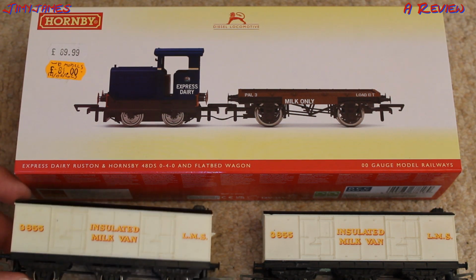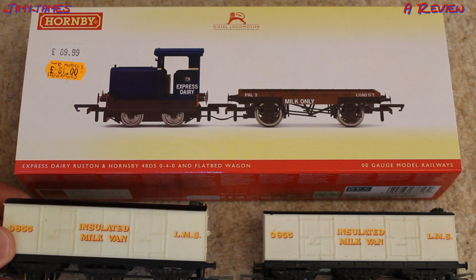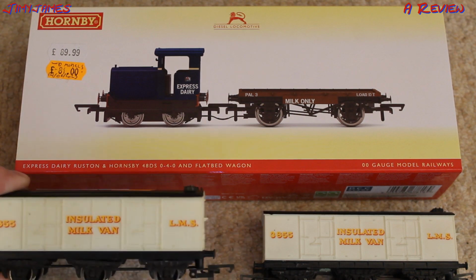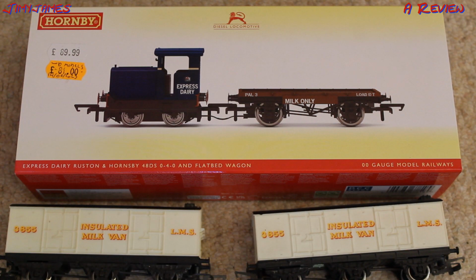And the reason why I ended up with these is because the nice man in WD Models, he found this one and he said, because this is an Express Dairy, why don't I buy this one as well? And I was having a little look around and I found this second one, so I thought, why not make a little milk train if you like. Let's get on to the Ruston.